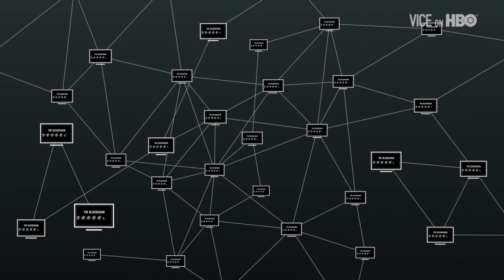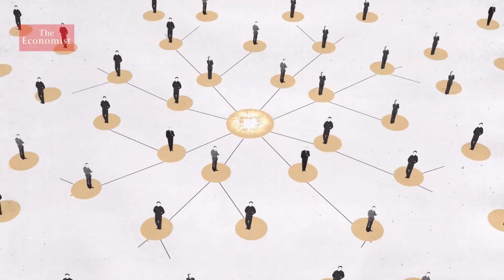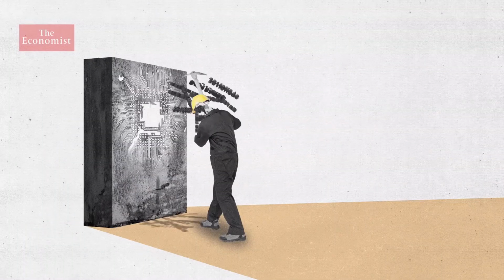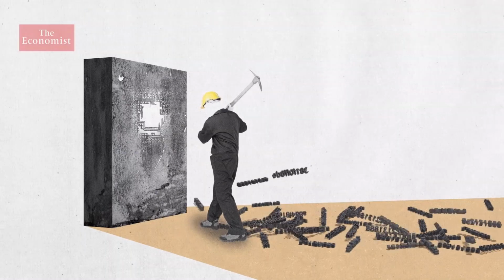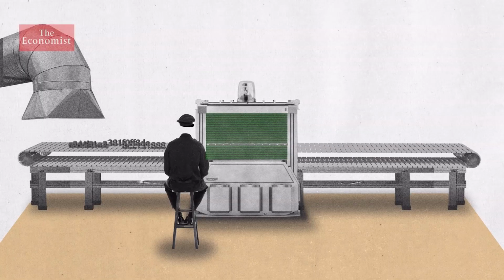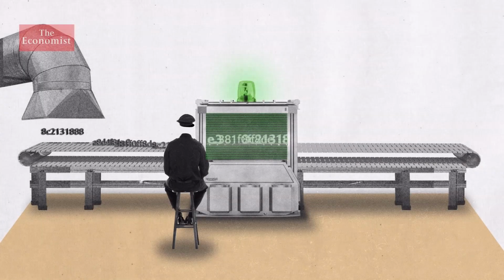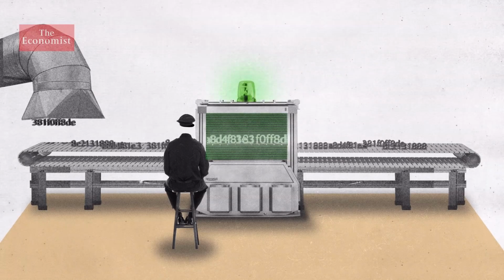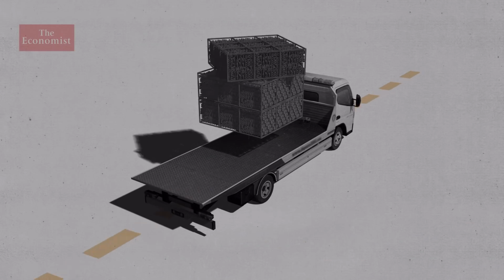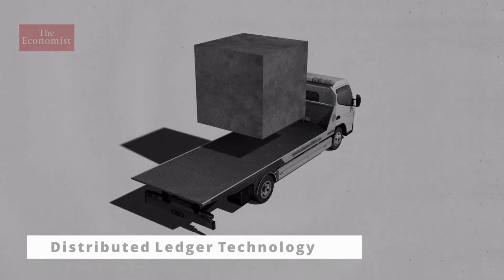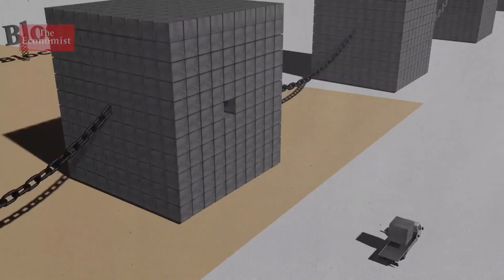A blockchain is essentially a digital ledger of transactions that is duplicated and distributed across the entire network of computer systems on the blockchain. Each block in the chain contains a number of transactions, and every time a new transaction occurs on the blockchain, a record of that transaction is added to every participant's ledger. The decentralized database managed by multiple participants is known as a distributed ledger technology.